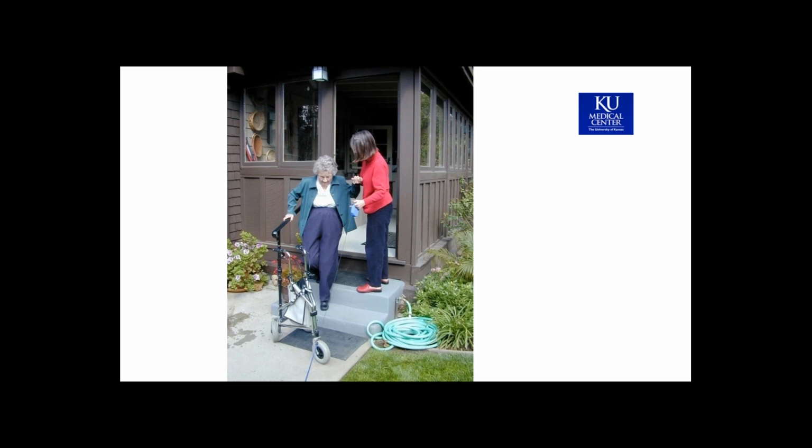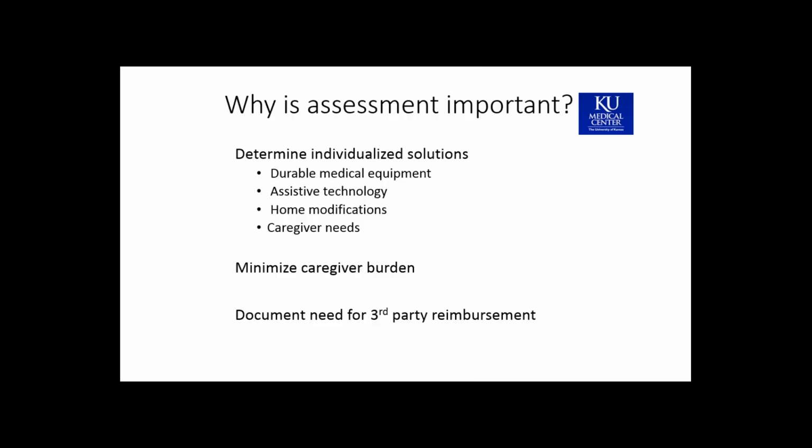The other things that we might think about: this is daylight and it's not raining, so there's no kind of weather that we need to be concerned about. There appears to be an overhead light, so maybe at night there would at least be some lighting there. We don't know what that looks like. We also don't really know, just from this picture, whose house is this? Is this where they live and they're used to going up and down these steps frequently, or are they visiting someone? So that may also play into how well they're able to manage these steps. So I hope that gives you some things to think about as we move through this.